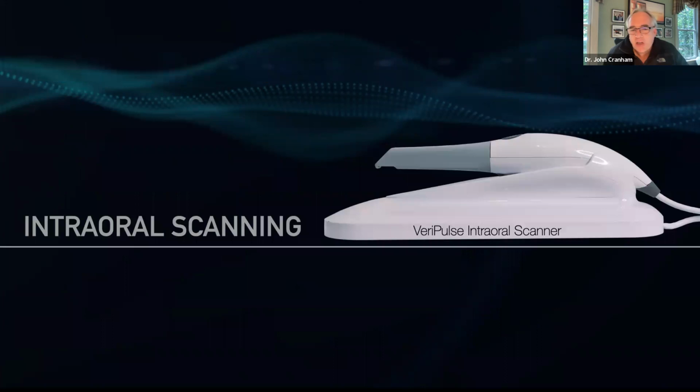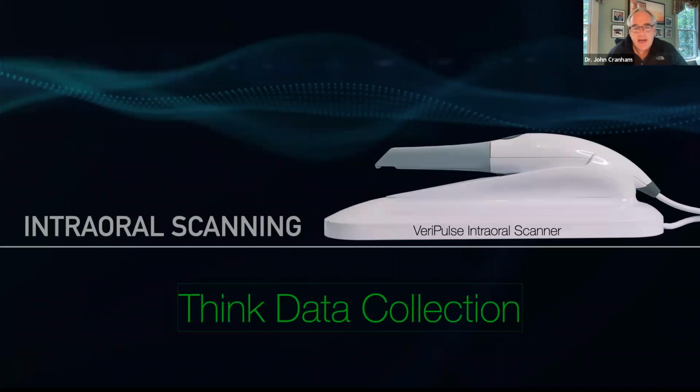And again, as you look at an intraoral scanner, what I want you to be thinking about is data collection, right? There's not much in the scanning software that allows you to manipulate the data. And so we want to get a scanner that's going to allow us to efficiently scan, to collect accurate data, and understand that the scan that you're creating is just a very thin 5-micron mesh of whatever it sees. And so whether that's a tooth preparation or it's a ridge between two teeth, all that stuff can be captured really, really nicely.